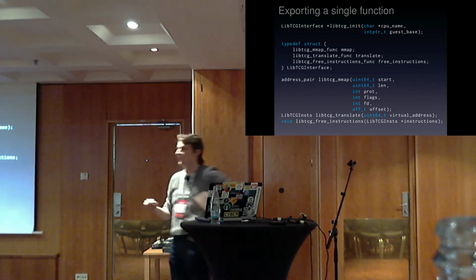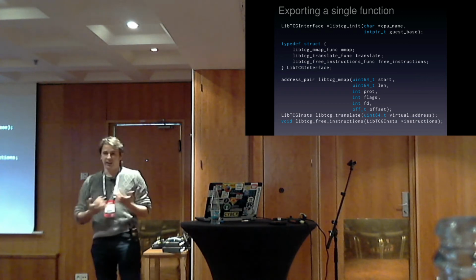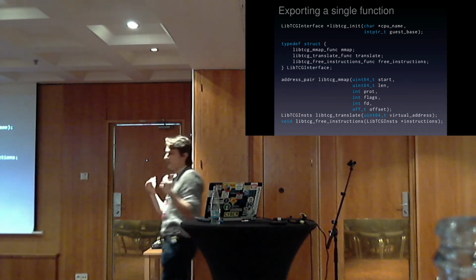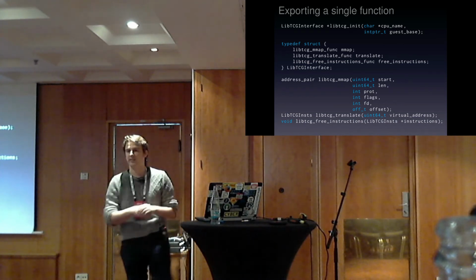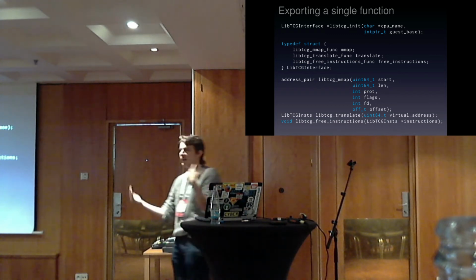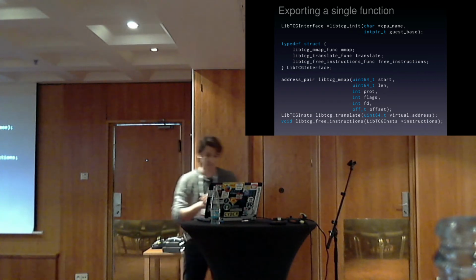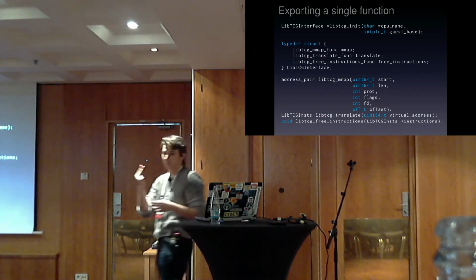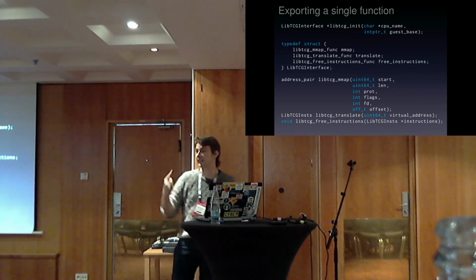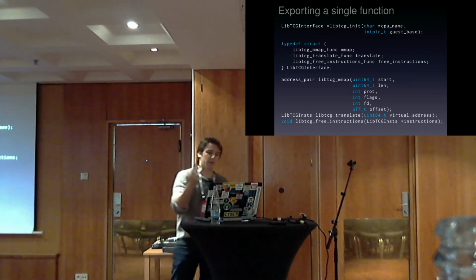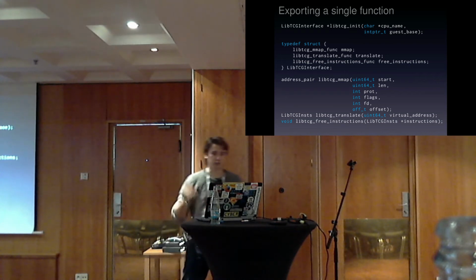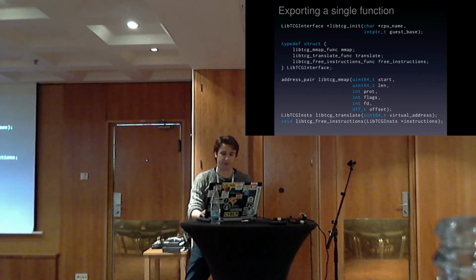So let's first see libtcg_mmap. It's basically an mmap function. So you give it an address, a size. You can specify a file descriptor if you want to mmap a page from a file. You can give it read-write-execute permission and whatnot. And it will return you two things. One is a pointer that you, as the user of the library, should use if you want to write in this page that you're mapping. And another pointer, which is the pointer from the point of view of the guest, okay? So, considering the guest base offset.